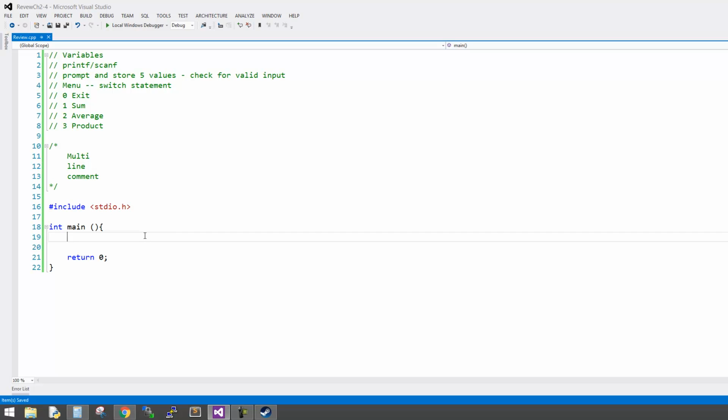So with that being said, we define and declare variables. In this little example, we're going to make a little menu, and based off of what you select, it produces a sum, average, or product of the 5 values that it asks you to input. So the first thing I'd like to tackle is the actual prompting and storing of user input from the keyboard.